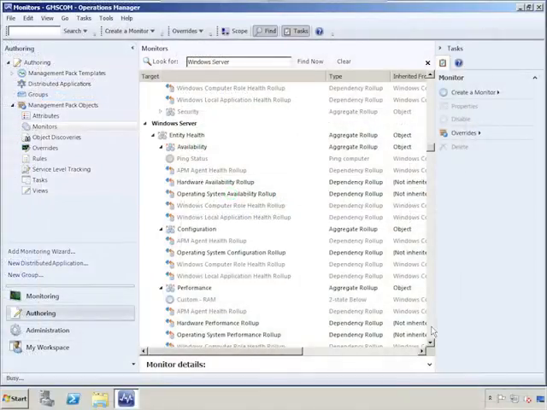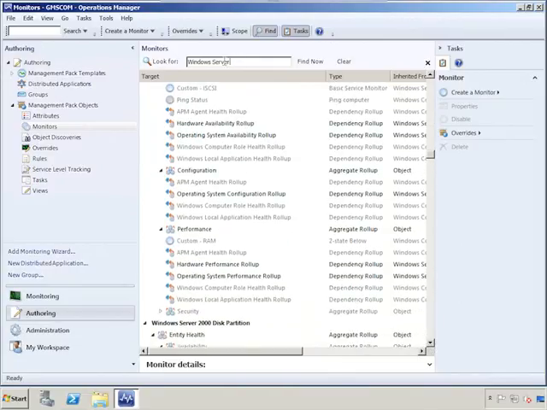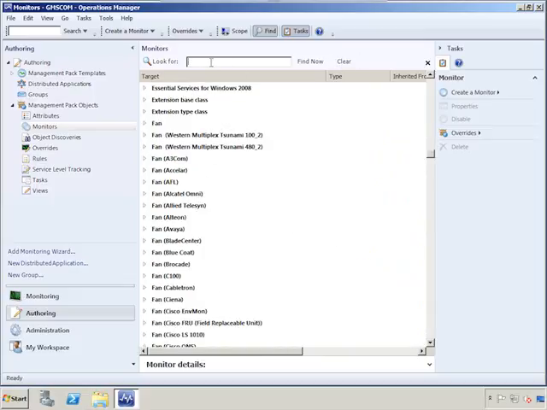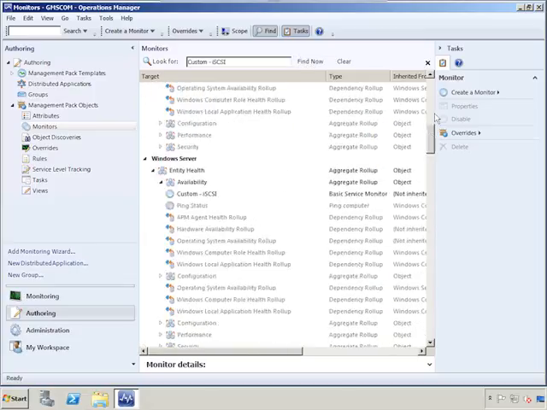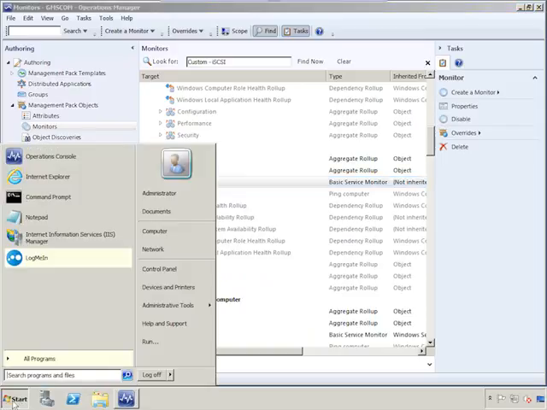Now if we look down the list, we don't see it. We can just search for the word custom, and we'll find it. There it is. I just missed it. So we can find it again. And we'll go back to Windows Computer near the top. There it is. Now the issue with service monitoring, though, is there's a catch. Let me show you the iSCSI service in Administrative Tools.